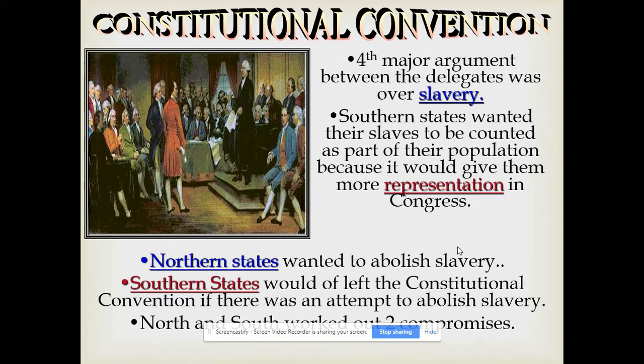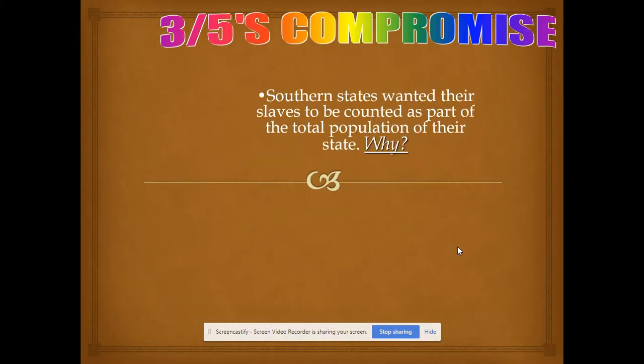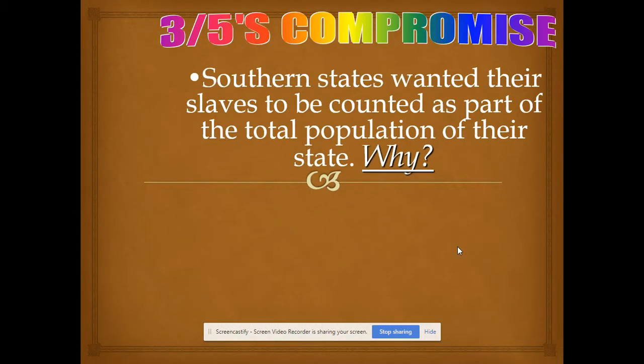So Northern states wanted to abolish slavery, rightfully so. In fact, Northern states are going to lead this abolitionist movement later when we get to the 1850s and the latter half of U.S. History 1. And so Southern states argued they would break away from the Union if they abolished slavery. Okay, so the Three-Fifths Compromise, probably the most infamous compromise of the convention. So the biggest compromise is dealing with Congress and how they're going to determine small states versus large states. The Three-Fifths Compromise was probably the most infamous of the compromises.